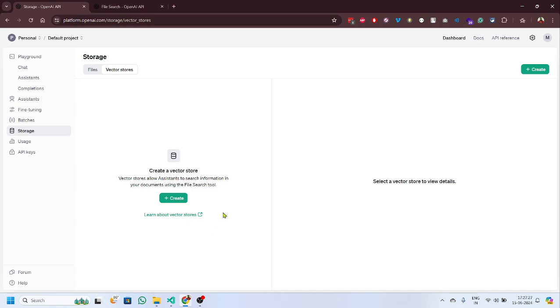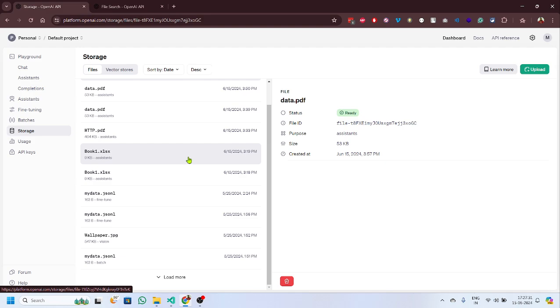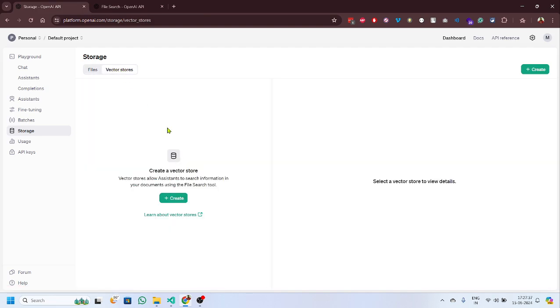So first you have to understand vector storage. I have covered file storage, where you can store your files for backup and all those things, that is fine. But the vector store is the very important thing here. The vector storage converts your files or your data into a format that can be read by the GPT-4 model itself.